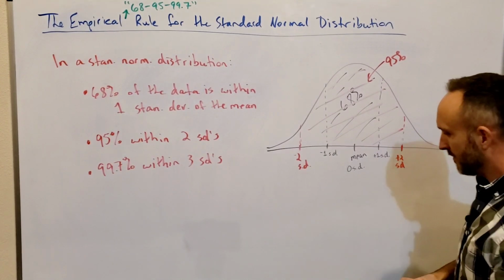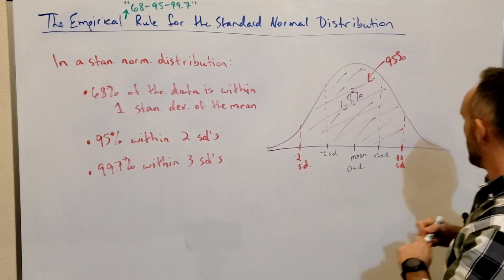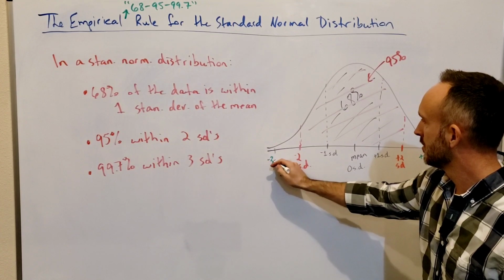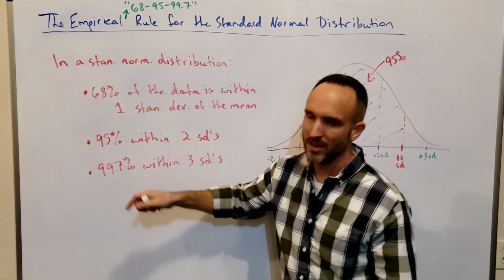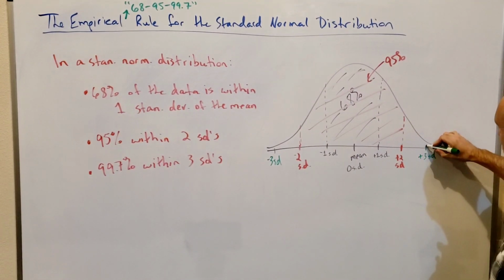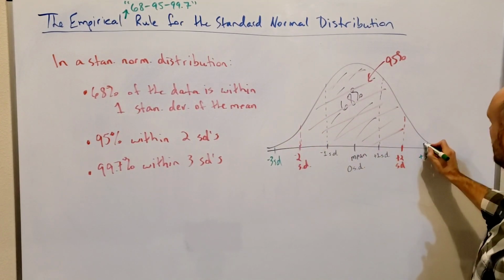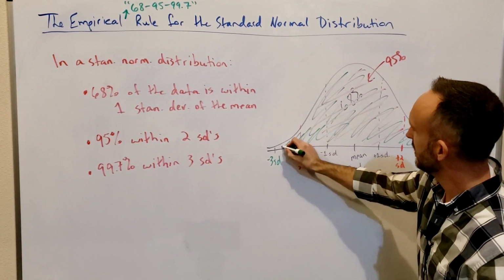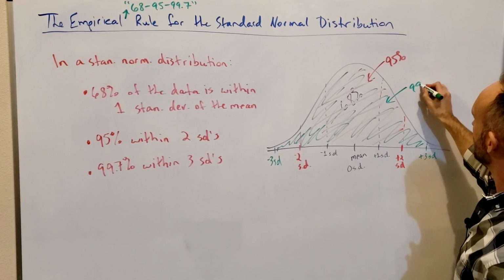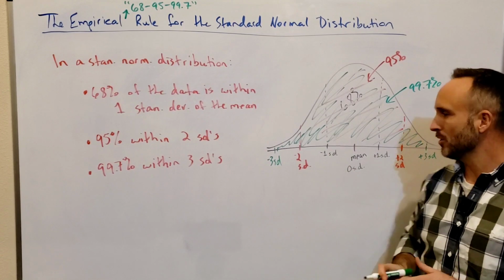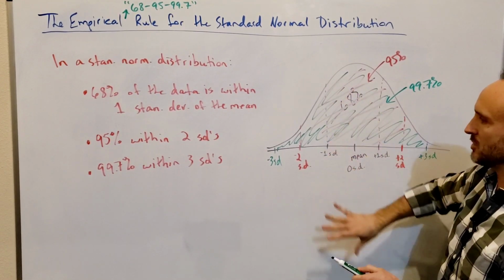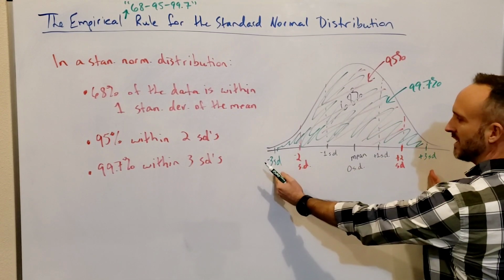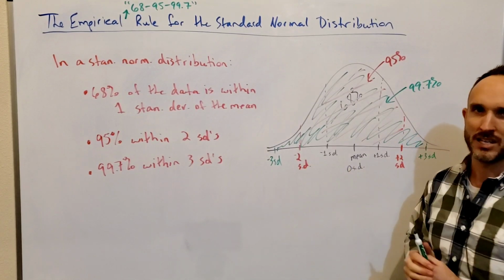All right? And finally, if we go out to 3 standard deviations from the mean, we still don't have all of the data. We only have 99.7%. But what that means is, all the data that lives here, including the previous 2 groups of data, is 99.7%. If you're taking notes, you may want to draw a separate diagram for each of those 3 to see it better. But I just want to get the point across that when you go out to 3 standard deviations, that includes everything that is within 2 standard deviations.